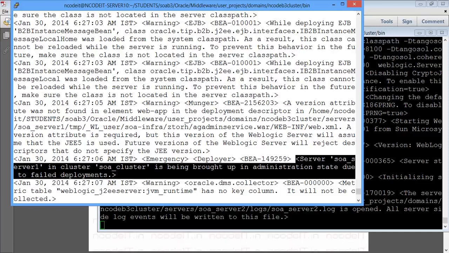Server 1 in the cluster is being brought up in administration mode due to failed deployments.